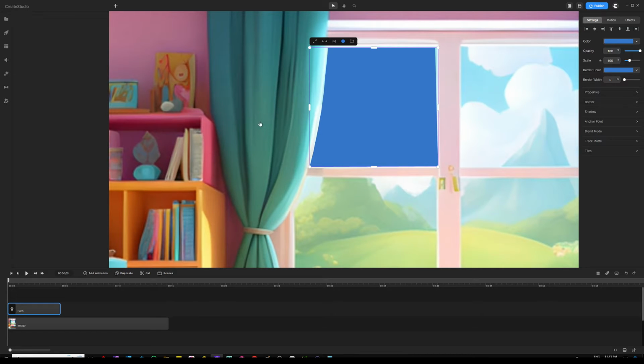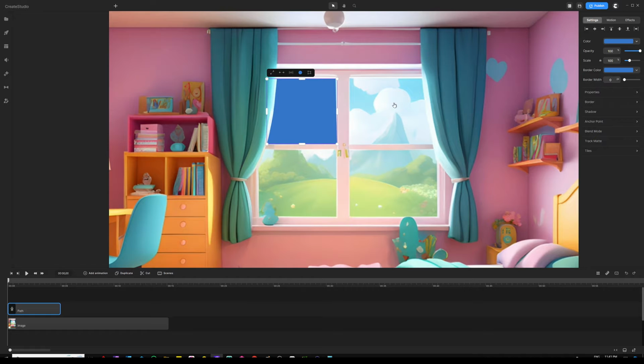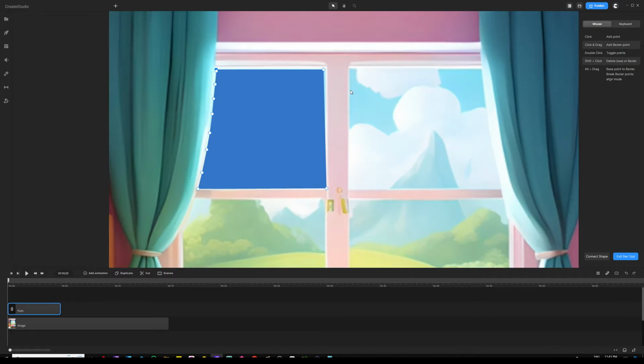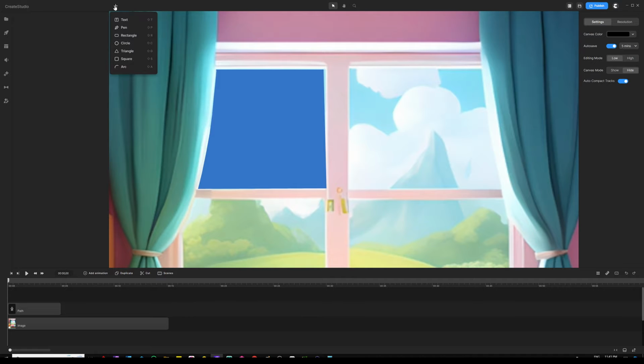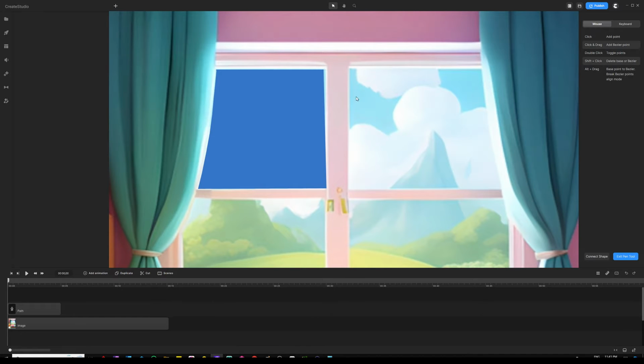And then we're going to start the pen tool again to create another mask for the window on the right side. So we're going back and click on the plus icon right there on the top, and then click on the pen tool. Now we're going to start using the pen tool again to make another, I need to deselect that and click on the plus icon one more time. Click on the pen tool so I can start drawing my shape right there for the other window right here.